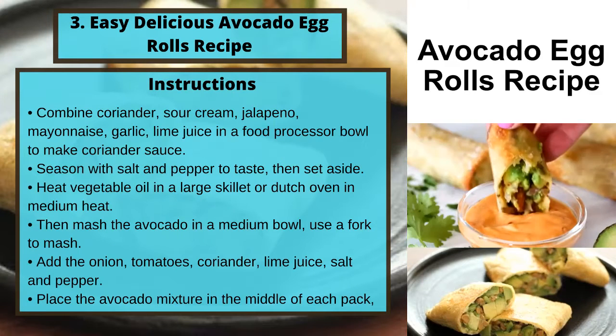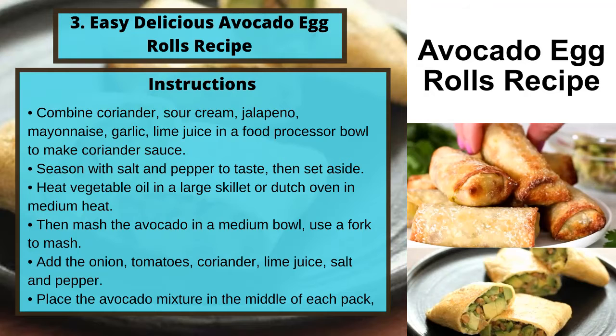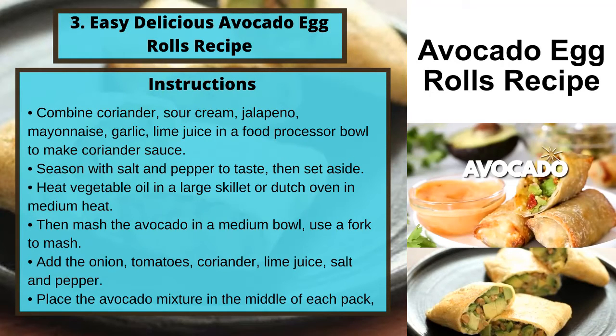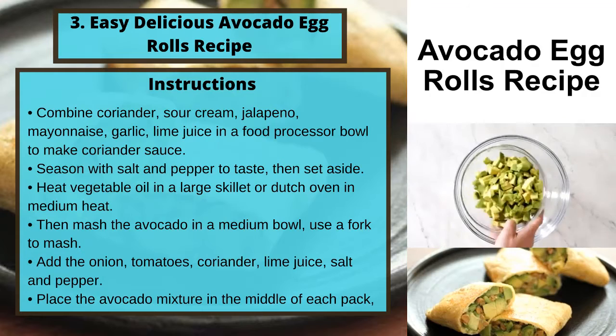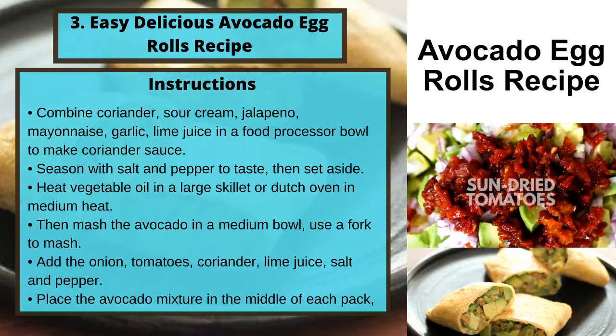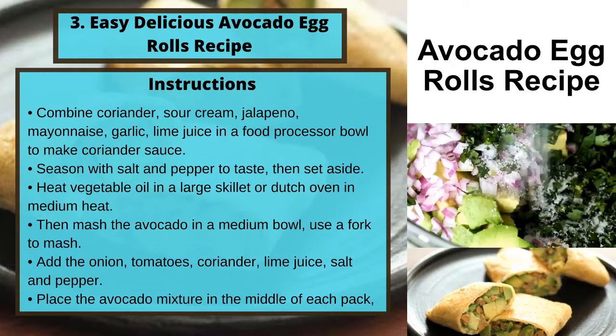Instructions: combine coriander, sour cream, jalapeno, mayonnaise, garlic, lime juice in a food processor bowl to make coriander sauce. Season with salt and pepper to taste, then set aside. Heat vegetable oil in a large skillet or Dutch oven in medium heat.